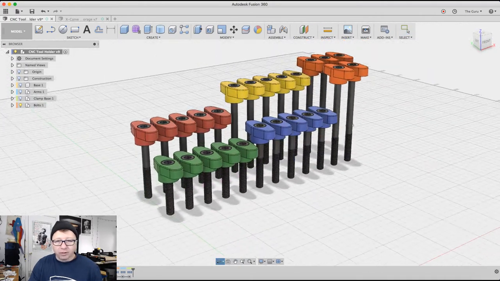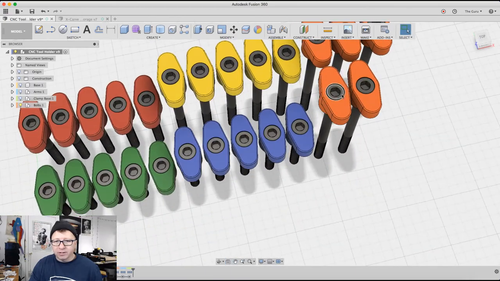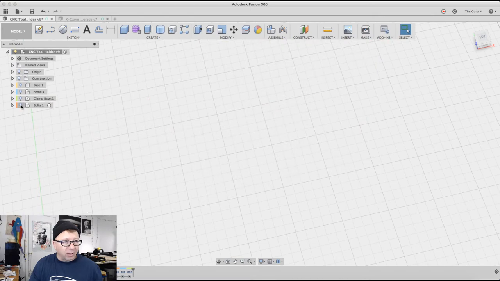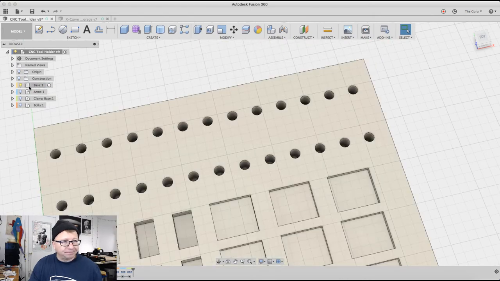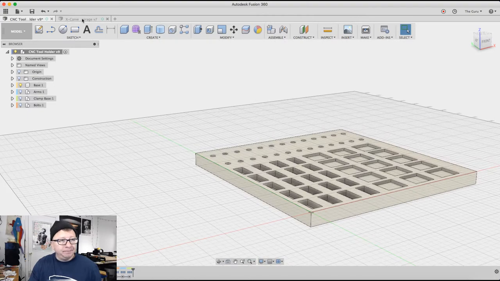So again, feel free to print them if you want. I did not increase the tolerance of the holes. So if you do print this, I would recommend upsizing the model just a little bit to get the bolts in, or drill and tap them to hold the bolts so the bolts can actually fit in. I think if you print them, the holes are probably going to be too small. But again, I'll post these on GrabCAD just for reference. So that is part number one.